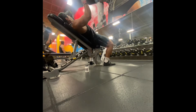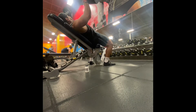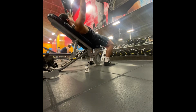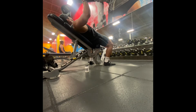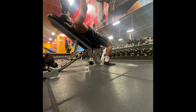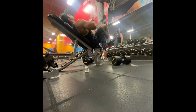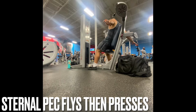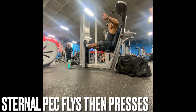And then same thing with the dumbbell incline press. I'm still thinking about reaching forward or reaching upward with my chest the entire time. It's pretty much helping maintain that thoracic extension. And then from there, since I'm biasing the upper chest, I'm making sure that my arm path is going in alignment exactly with the fibers for the clavicular pecs, right? That's the upper chest. It's that upward diagonal going across type motion. And of course, I make sure I have a pause at the bottom, so that way I'm taking advantage of biasing what the movement does, which happens to be the lengthened position, the stretch position.